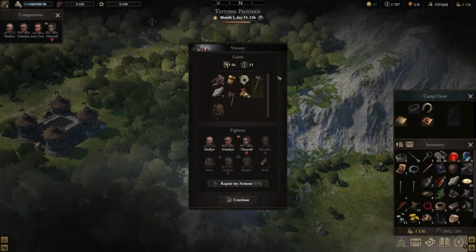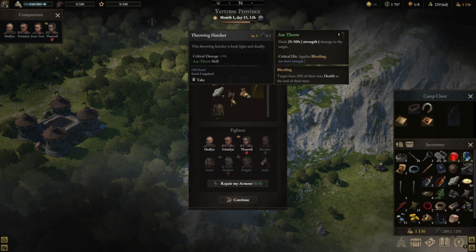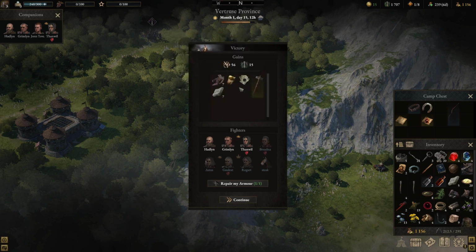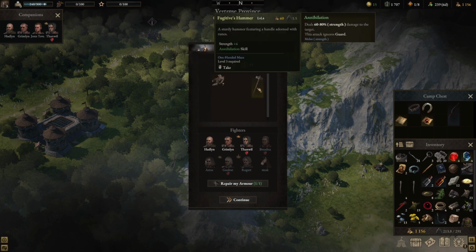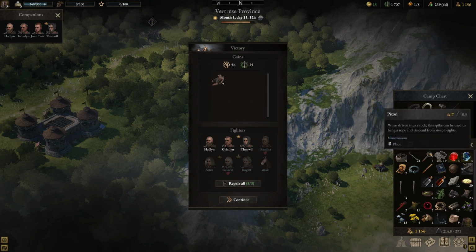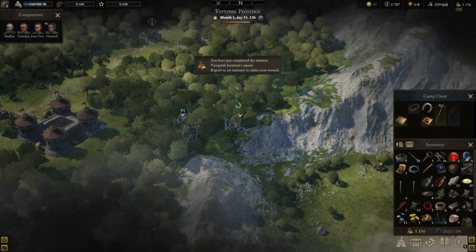Big crit. Oh, wow. Ooh. Fugitive's Hammer. Annihilation skill. And the Throwing Hatchet. Neat. And Deserter's Brigadine. Oh, better Brigadine armor. Yay. Blinker. Oh, there's your gold tooth. Yeah. We don't need this hammer, but we'll take it to sell. Absolutely. Repair armor. Do you need... I'll repair all your armor. It's fine. Thanks. We did it. Yeah.